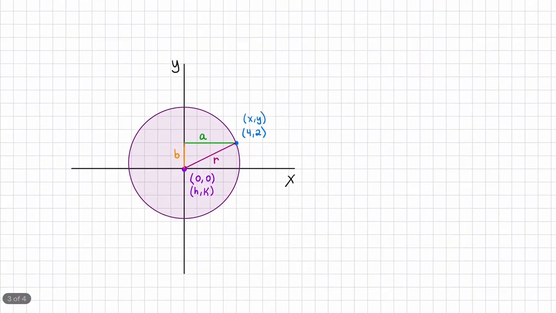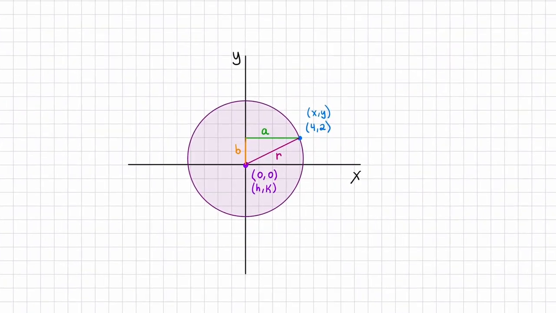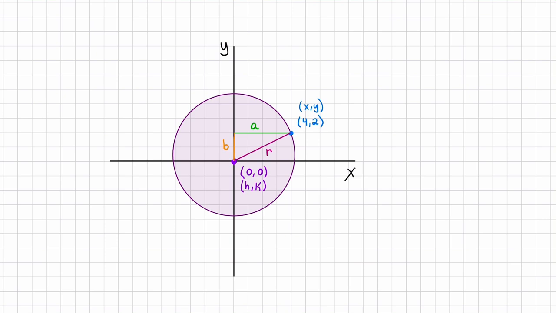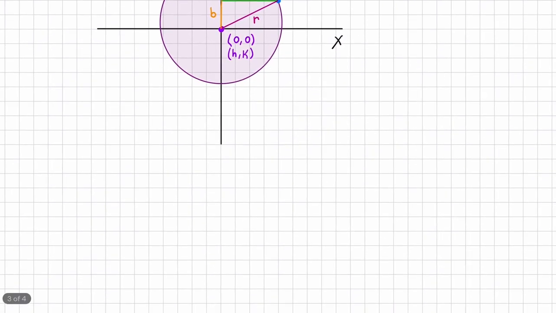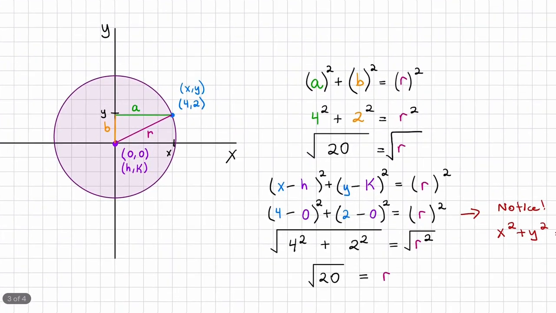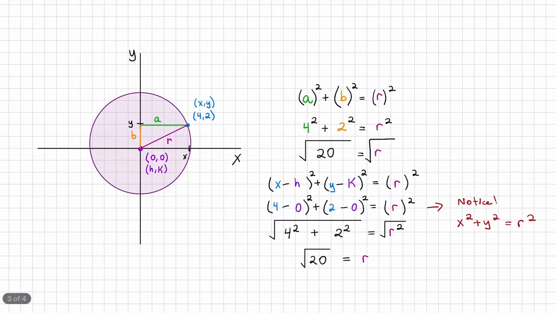Okay, so now I'm going to ask you guys to try this example. I want you to try and see if you notice what will happen here when we take the equation of this circle. Okay, does anyone have any ideas? Yes, I agree. It's a little bit more confusing because of the 0, 0. It feels a little odd. But let me show you guys what I did.